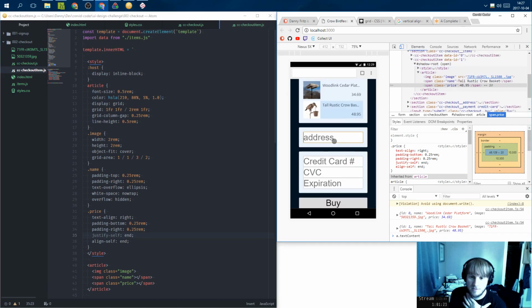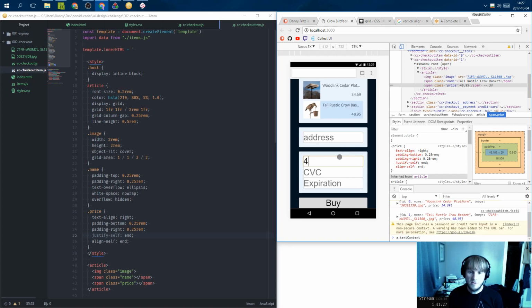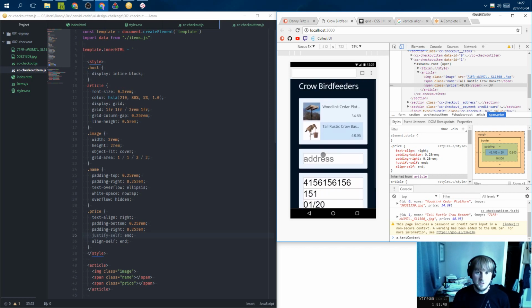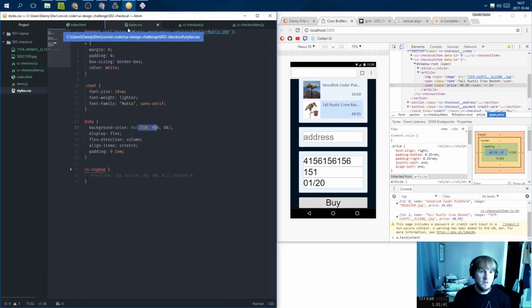Cool. You can type in an address, you can type in a credit card number and a CVV, expiration, and buy. Oh, and that's fixed. Let's do padding on the bottom of this page. So that'd be this. It would be on the body.